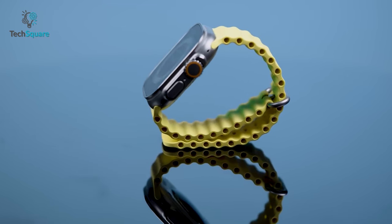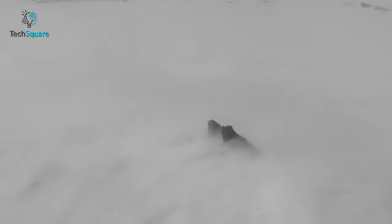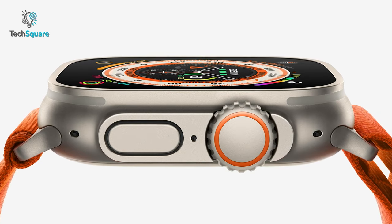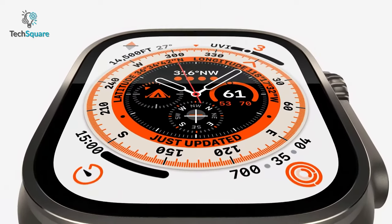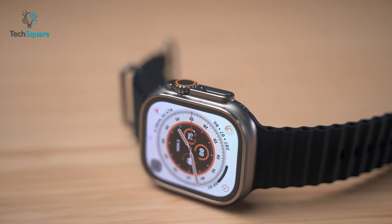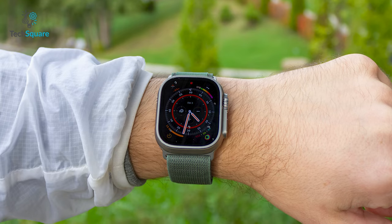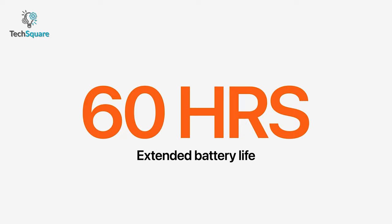On the other hand, the Apple Watch Ultra boasts a sleek and stylish exterior that seamlessly transitions from outdoor adventures to everyday life, while maintaining durability that can handle rough and tumble activities. The bezel is made from titanium with a lip around the screen to add more protection. The Apple Watch Ultra boasts a spacious 1.92-inch always-on Retina display that's not only larger but also offers a remarkable brightness of 2000 nits, ensuring excellent visibility in all lighting environments. With its expansive screen, you have ample space to personalize your watch face by adding complications, and it incorporates LTPO display technology to enhance battery life, allowing you to enjoy extended usage without frequent recharging.